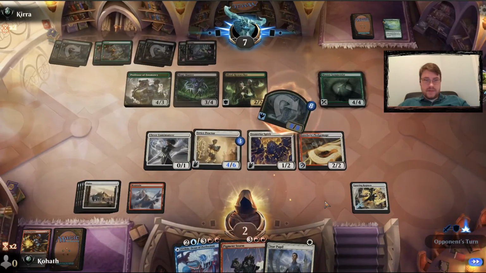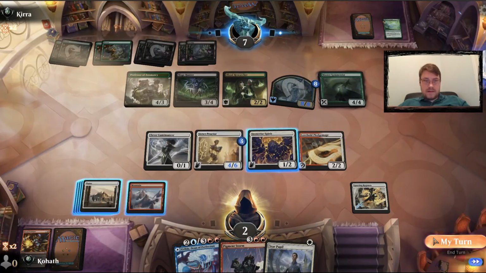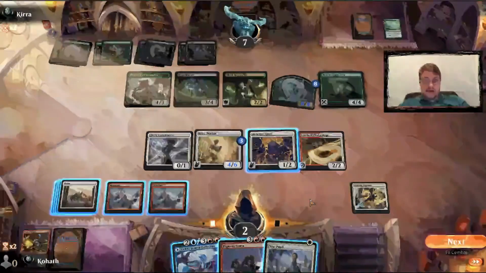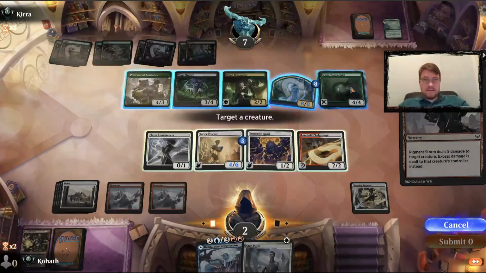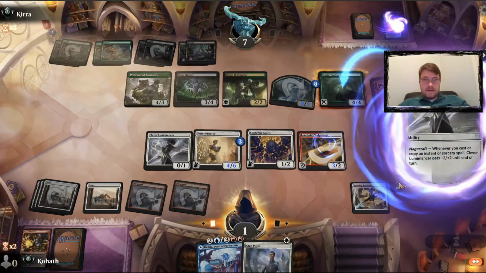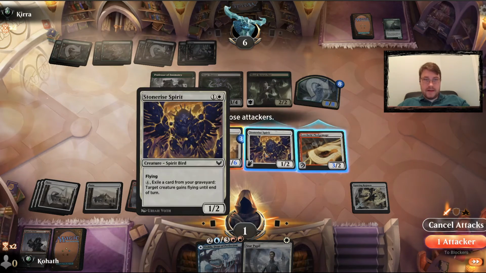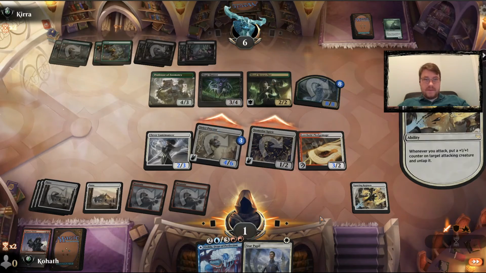Need a red source. One red source wins the game. One red source wins the game. Okay. I think that does it. Four, five, six, seven. Lots just happened there, but we're going to go ahead and get in with our two flyers. We'll be untapping our 4/6.